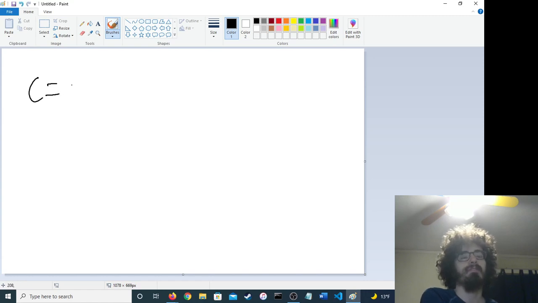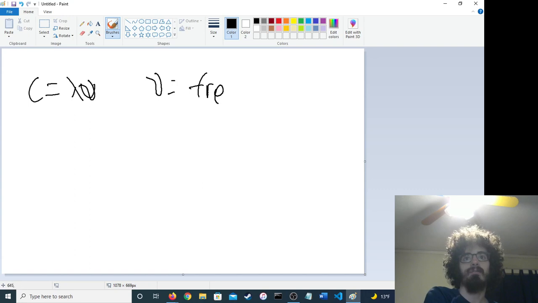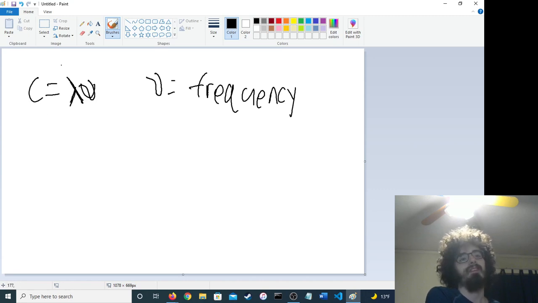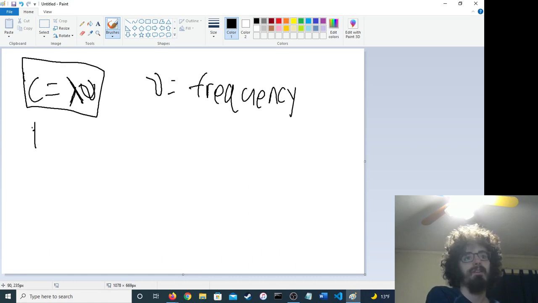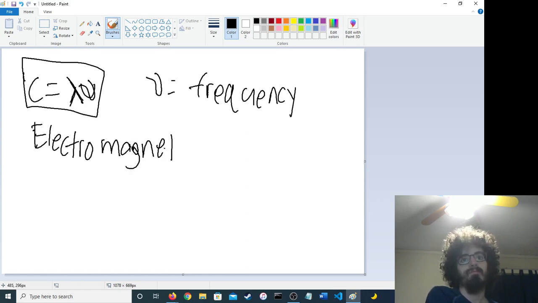So the speed of light would have to equal the wavelength times the frequency, and we're using the Greek letter nu over here. Yeah, that's frequency. Kind of bizarre, but this equation is true. Speed of light is equal to wavelength times frequency for electromagnetic waves, because they're always traveling at the speed of light, or at least very close to it. And so this would hold just from some mathematical definitions of the wave, I'm pretty sure.